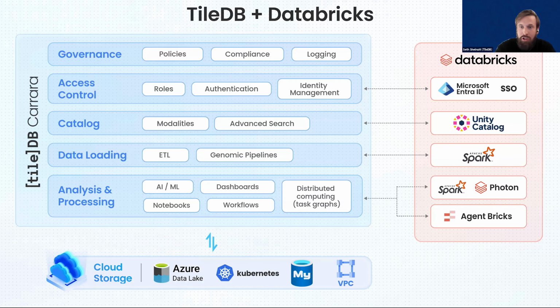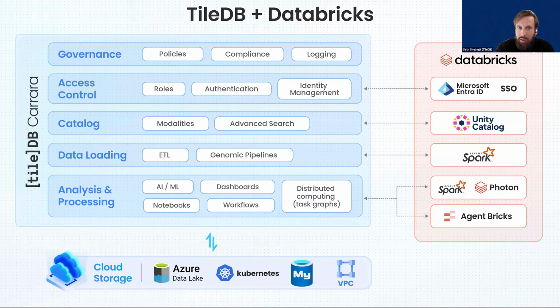So what I'm going to show a little bit here is the combination of the two systems together. This diagram really highlights how this might work. We support a number of different ways to run this on top of AWS or Azure infrastructure. But you'll basically see, in TileDB, we've got the governance, access control, catalog, the data loading and compute layers, right? We've got policies for auditing, for audit trails, for governance, and I'll go over some of that. The ETL frameworks of things like Nextflow pipelines, which we talked about. And then, of course, the integrations with notebooks, dashboards, and a variety of query APIs.